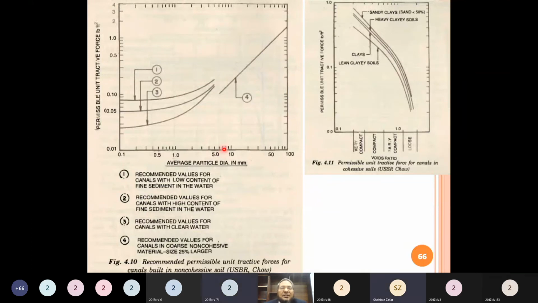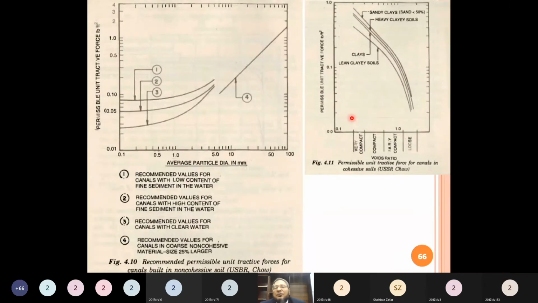देखें यहाँ diameter है 7 millimeter. This is the value of tractive force. If it is 50, this is the value of the tractive force. Okay, but what is the range of the critical tractive force? भाई रेंज क्या है यार, यहाँ से देख तो लें. Starting from 0.01 to आप यहाँ पे देख लें क्या वैल्यू है, maybe 1.5 PSF. So this is the range of tractive force. Okay, but anyway, you can select the value of tractive force.